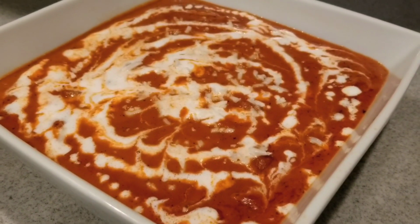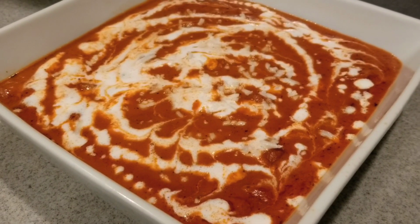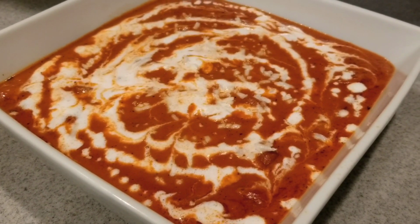Smells good. Okay, friends, vegetarian butter chicken with soya chunks is ready to be served.